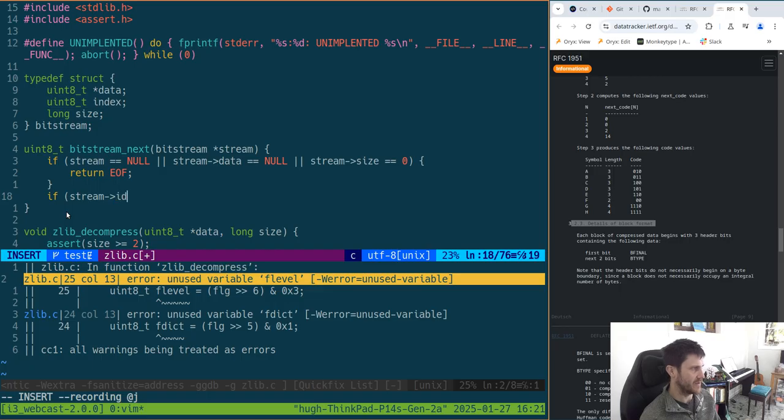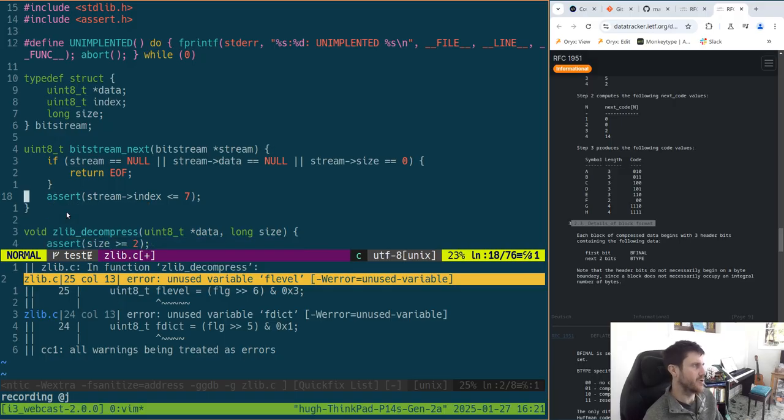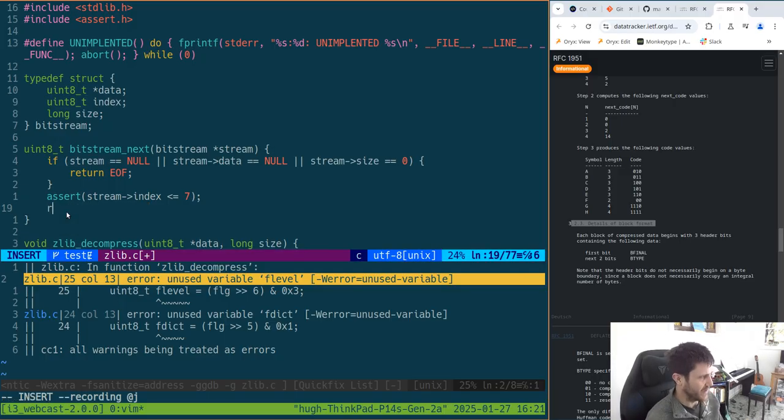So if stream index... no, we don't even need to bother with that, but we probably could make an assert that stream index is less than or equal to 7, so you can only shift it so much, and we'll basically be returning based on that.